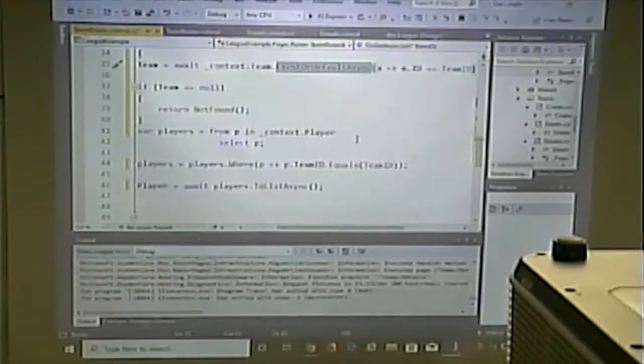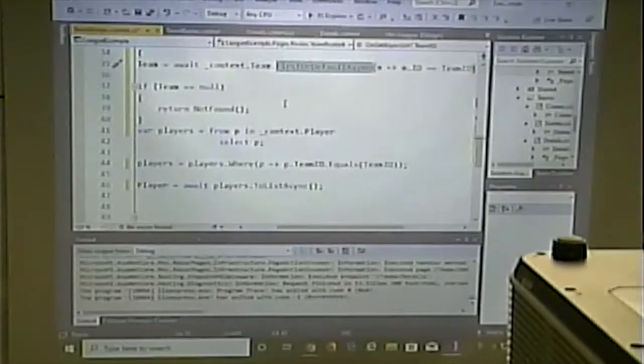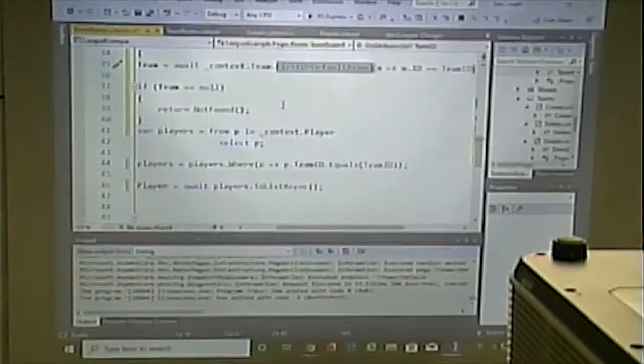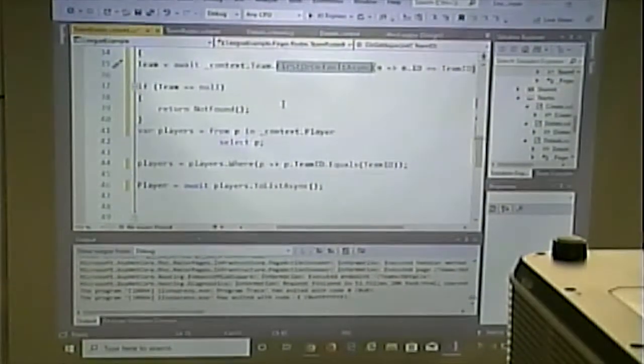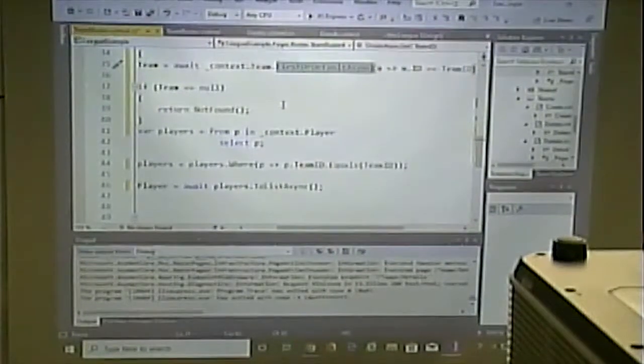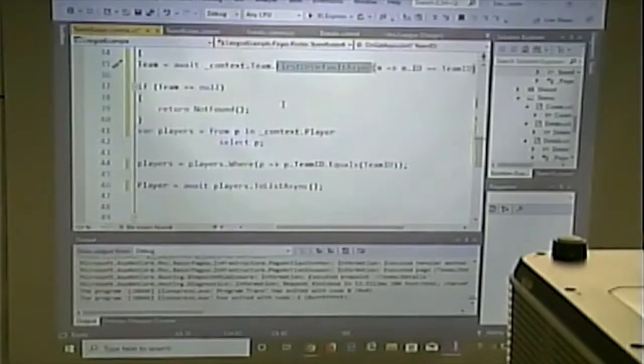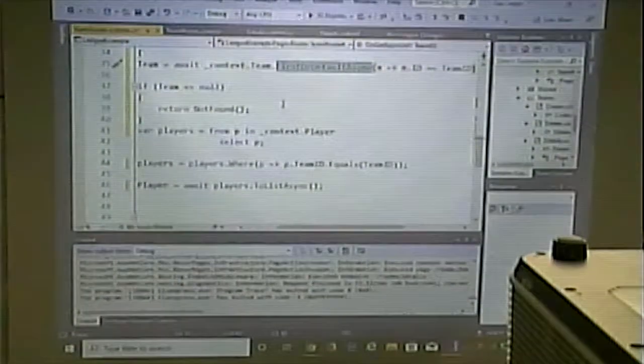That's why we have a different select command if we're only going to be pulling one thing. All right, makes sense? Because we don't want to go through the whole rigmarole. We could actually write this code exactly like we wrote the code to search the players. The difference is we'd always get a list of 1 or 0. We would never get 2 teams with the same team ID.